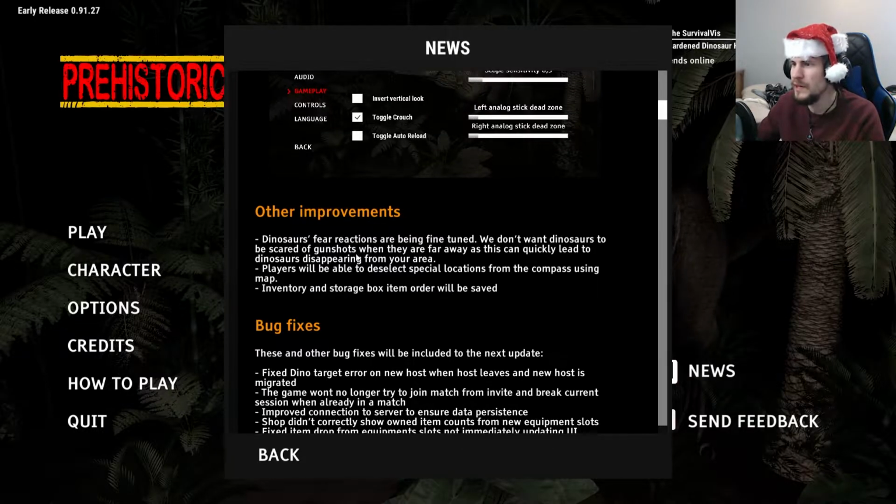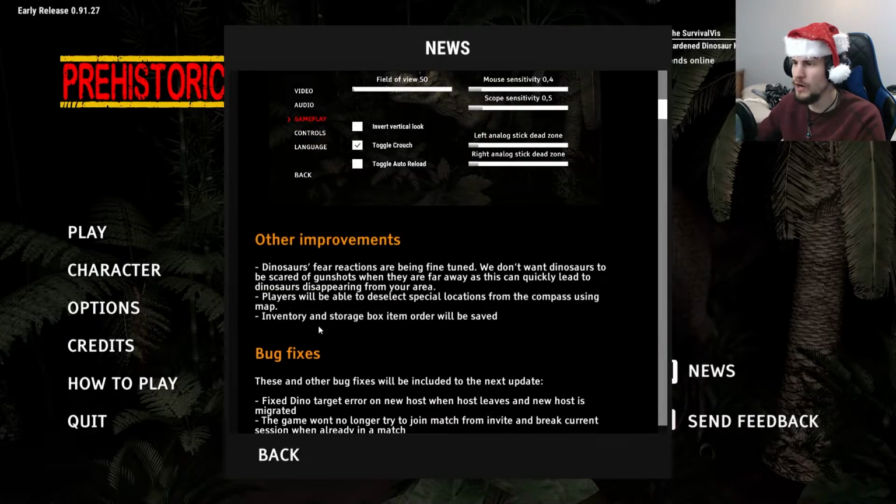Other improvements. As for fear actions being fine-tuned, player is able to deselect special location from compass using the map, and storage box item order will be saved. So I guess they're already saved in there, it's just that they kind of disappear or change up a little bit. There we go. Yeah, so that's stuff that's kind of on the way for it.